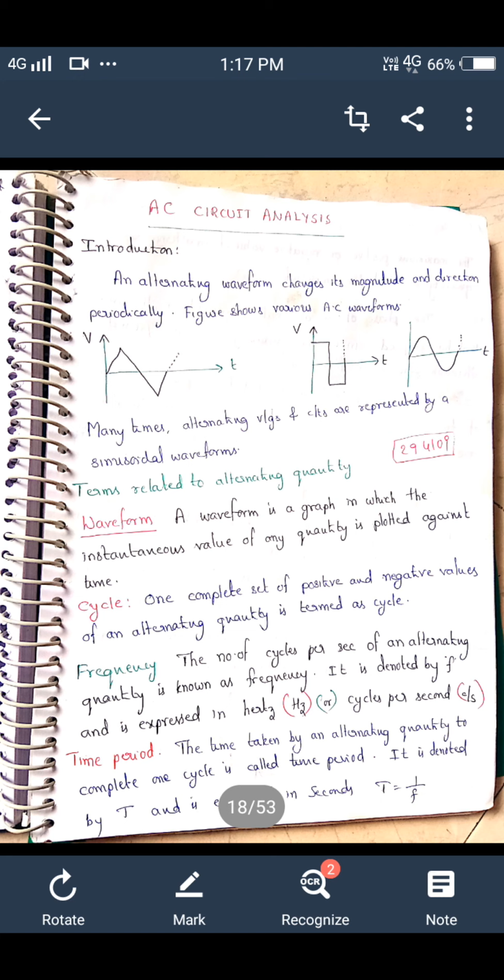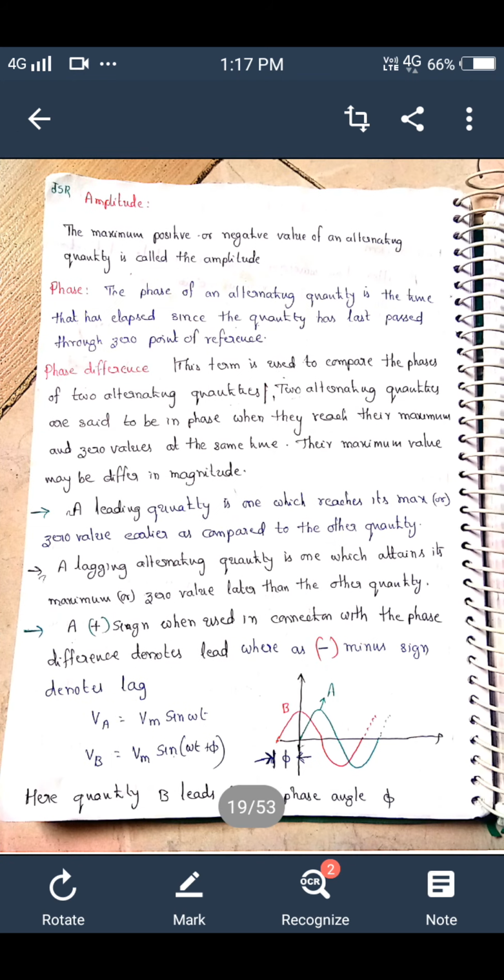So you can say that frequency f is inversely proportional to time period. The differences are just opposite. I said the Indian standard frequency is 50 Hz. Why? Because all loads are designed to work at 50 Hz. That's why the Indian government generates the standard frequency of 50 Hz. How do you get 50 Hz in the generating station?